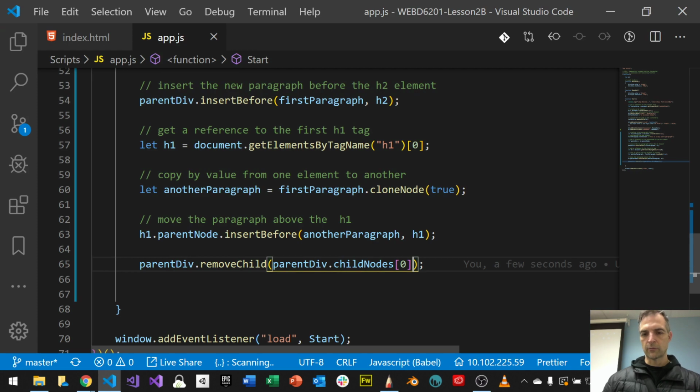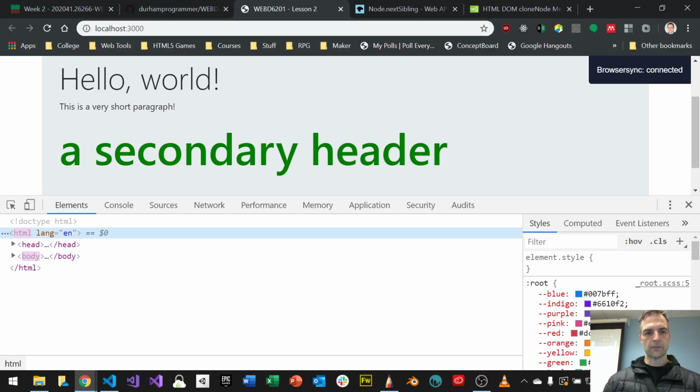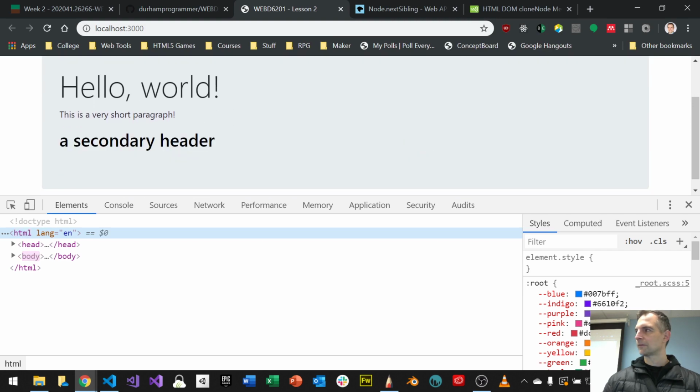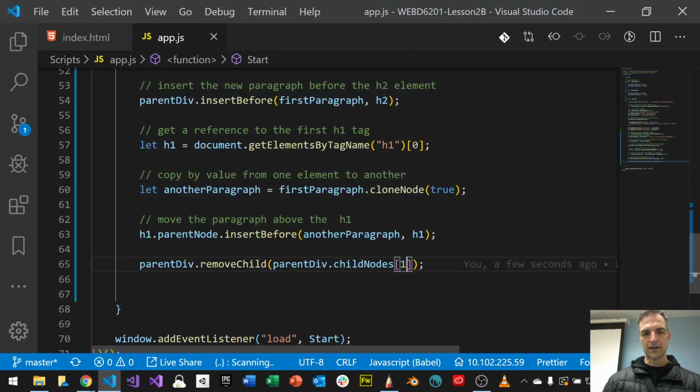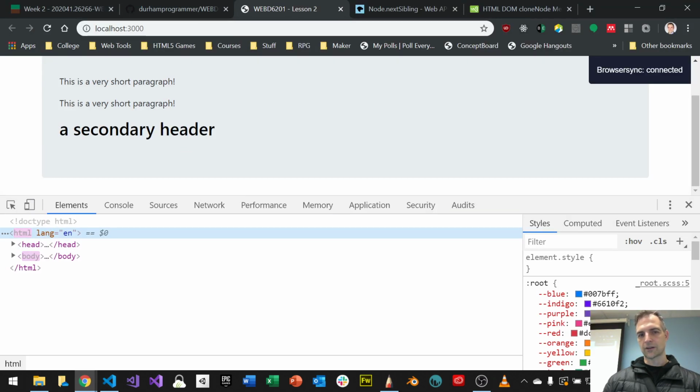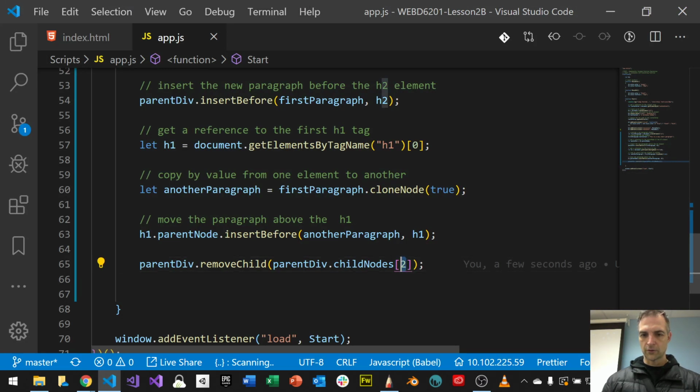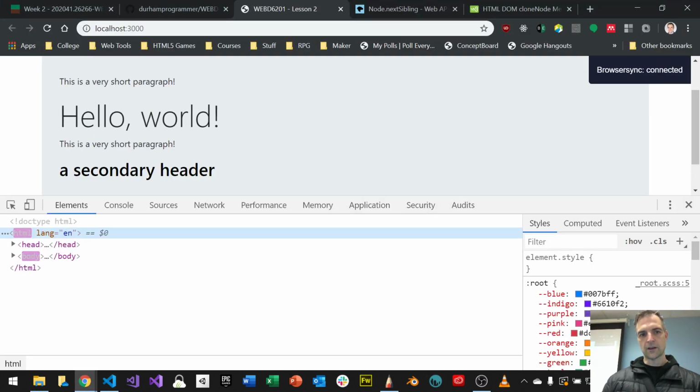What about if I want to remove child node 1? How do I do that? So you can see that worked. That took the first child node, that's gone, right? So I did that. How about if it's child node 2? Now you have to know which child node it is, right? So child node 2 gets rid of that one. Child node 3 gets rid of the other one, right?